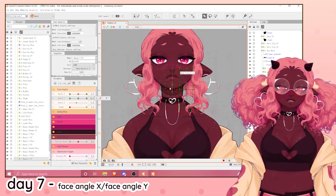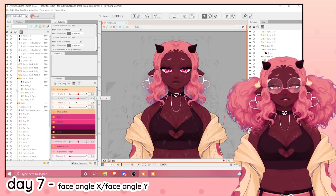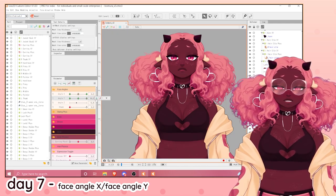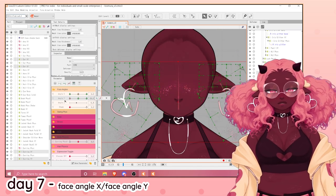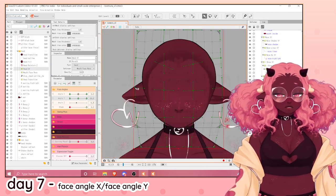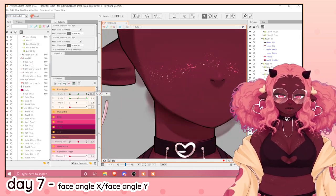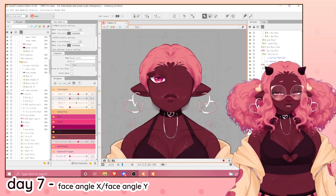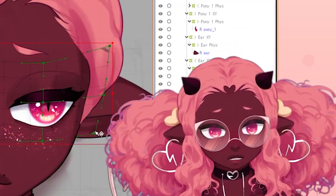So day 7 was finishing up any last tweaks I had on face angle X, and we started angle Y. It was about 2 hours, 25 minutes. My notes say that I don't really have any special notes about this. That's cool. I will show off those angles though. I did the up and the down. I'll show them off on screen somewhere, I hope. Editor me, get to it.